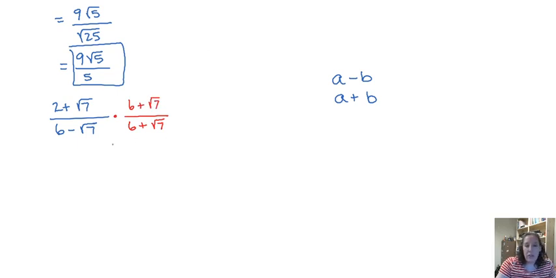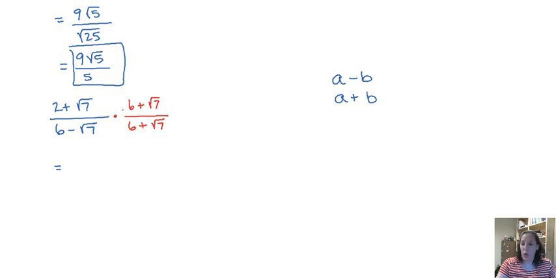Don't fall into the pitfall that those cancel out. They do not. Because of the conjugates, it still will give us a number in the denominator. It just won't have any square roots in it. Remember, when we're multiplying with square roots, we treat it just like we would a variable. So we're going to multiply this out using any one of the methods that we would use if this was 2 plus x and 6 plus x instead of the square root.